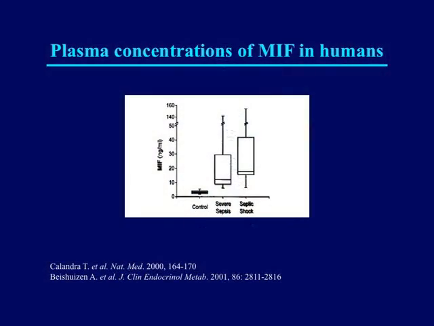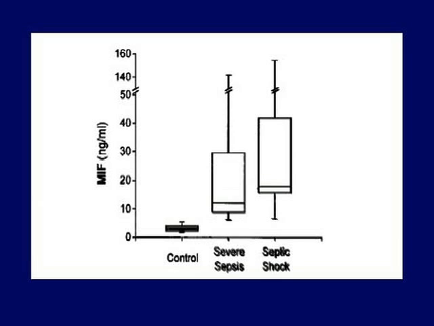The first clinical data that links MIF to sepsis was human data, published in 2000 by Thierry Calandra in Switzerland. He showed the level of MIF. Normally in our circulation it is around 5 nanogram per ml. In severe sepsis or septic shock, these levels can go up from 2 folds to 50 folds. It's a diverse population that experiences the disease differently, so you expect different levels of MIF, but it goes up from 2 to 50 fold higher in those individuals.